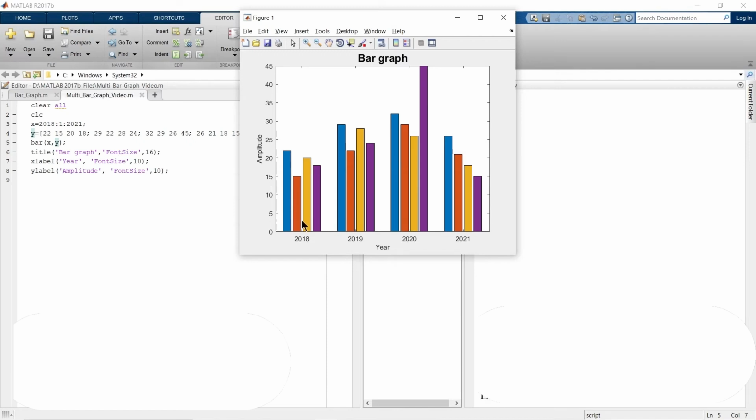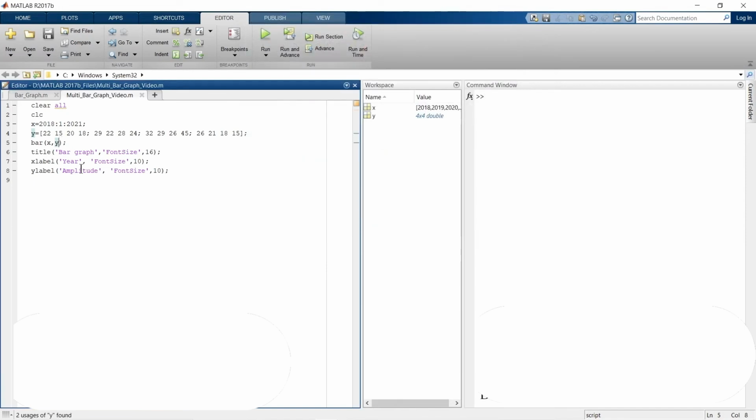Just imagine that you want to plot only this red one, this second data of this data set. So how to plot only second data from this group of data? Let me show you how we can do that. For that we'll make necessary changes over here. We want to plot second data, right? So I'm going to write second over here. There we go. y into bracket, colon comma 2, bracket over.